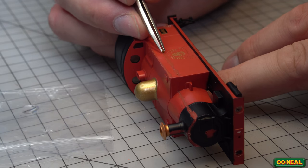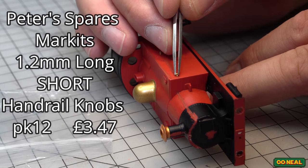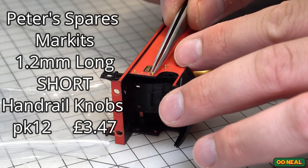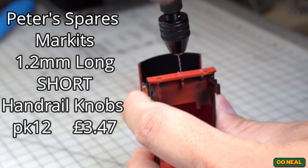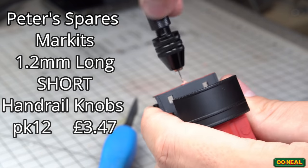And I'm just going to glue in these standoffs and take your time with these. You're going to make sure the holes are pointing the right directions. And on a couple of them, they weren't pointing as straight as I wanted, so I had to pull them back out and have another go. Luckily, it's only a bit of metal glued into plastic. You can get it out again. Just take your time. That's the key bit with all of this. I didn't rush through this. I did a bit each night after work, just enjoying myself.